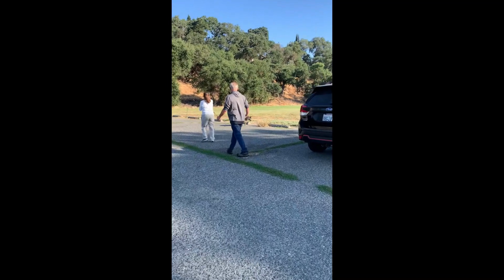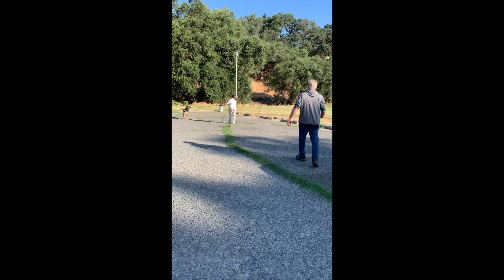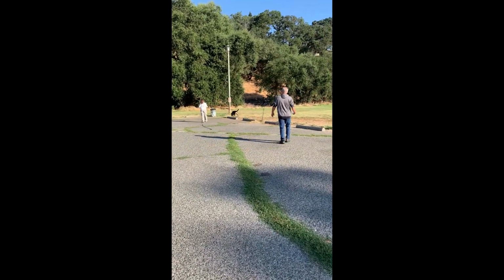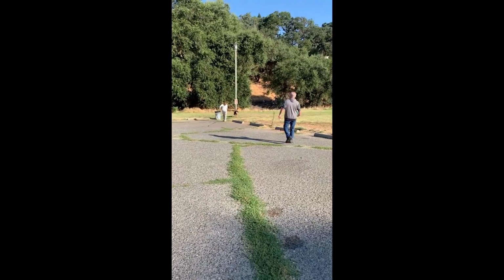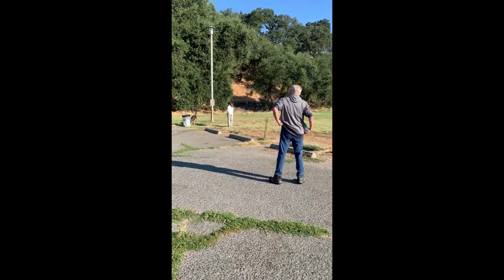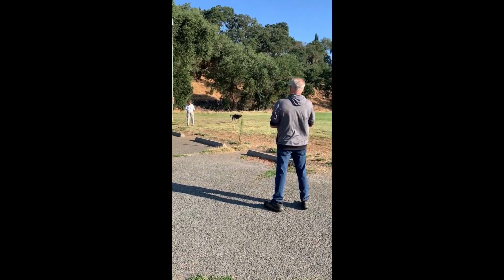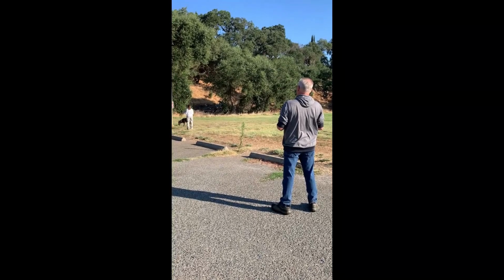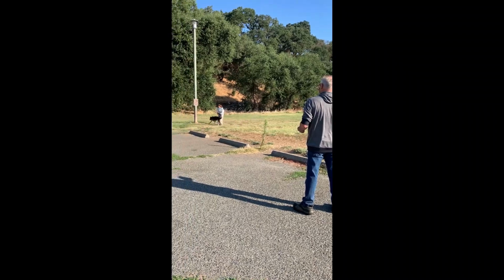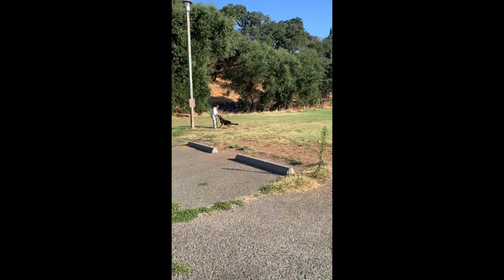Good. Don't let him out too far. You're going to head towards the pole. So shorten that up a little bit. Always keep it tight. Drag your line on the ground. Perfect. You're going to keep talking to him. Just let him look around. Good boy. Pick up your wallet. You're going to keep it on you. Put it in your pocket.